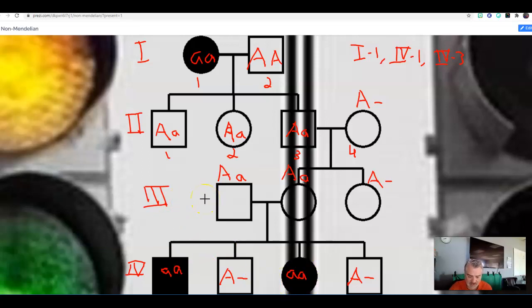Some of the pedigrees that I gave you today won't be numbered like this. They're actually numbered like 1, 2, 3, 4, 5, 6, 7, 8, and so forth. That's okay. If they're not numbered, you want to go with this plan. But if they have already been numbered, then just go with how they have numbered it.